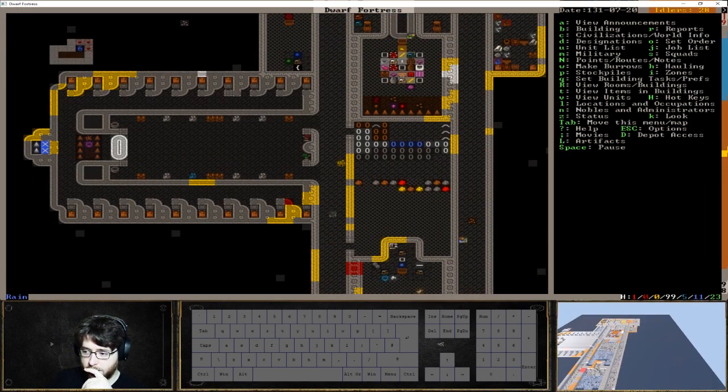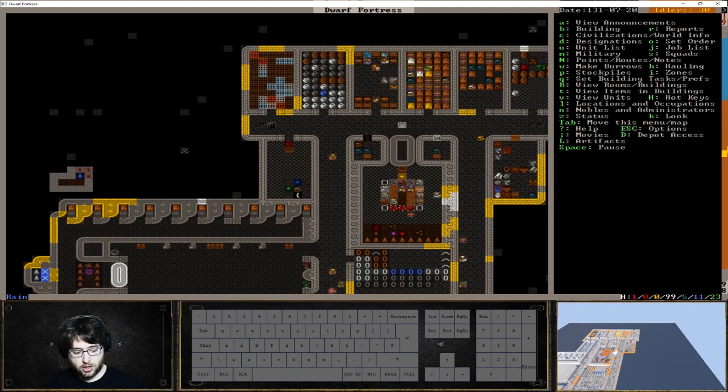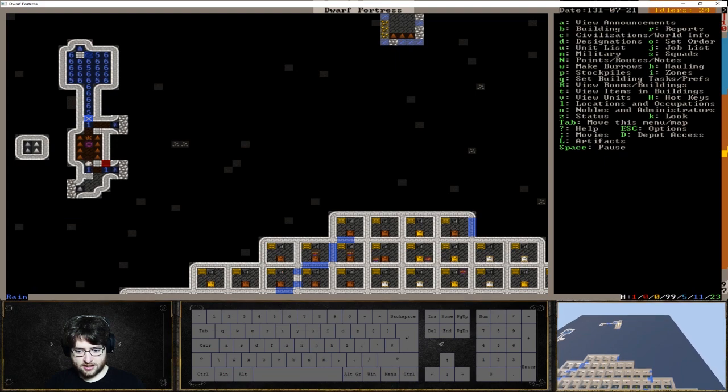Alright, back down to where we were. They're still... Because the idlers keep fluctuating. They're still unloading, I guess. No, they're not actually. Alright, let's just request a broker. See what we can get for the things we already have. Alright, he got that stone out of there finally.